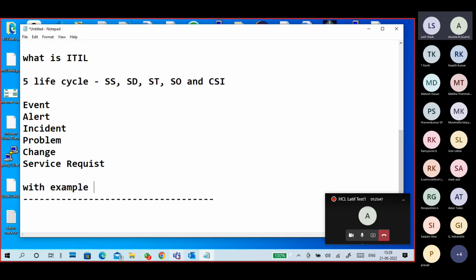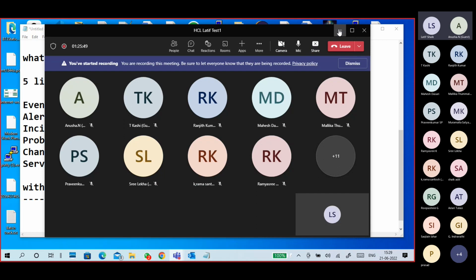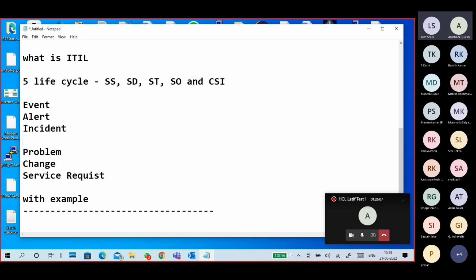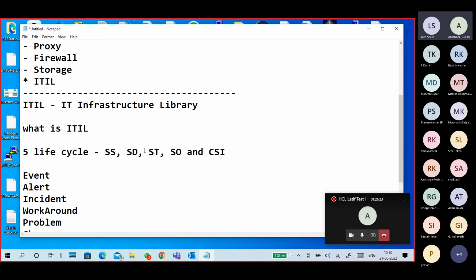Just before, I told one example: my Teams is unable to log in. It opens, but it is not able to log into my email ID. So that is the problem, the incident has occurred. Okay, I fixed it temporarily. That is called a workaround. I didn't find any permanent solution, but I made it work currently. So that is called a workaround. Incident occurred, I did a workaround. Like that. So this is very important in your total syllabus.